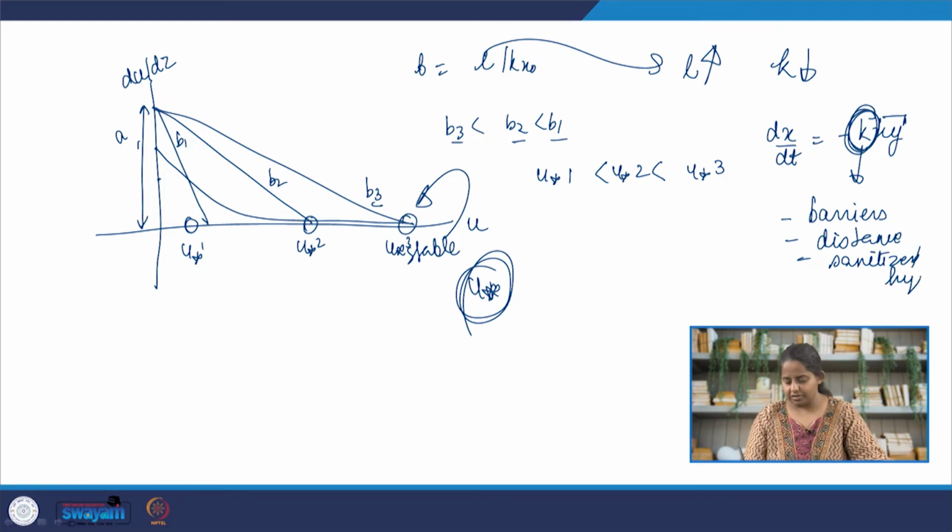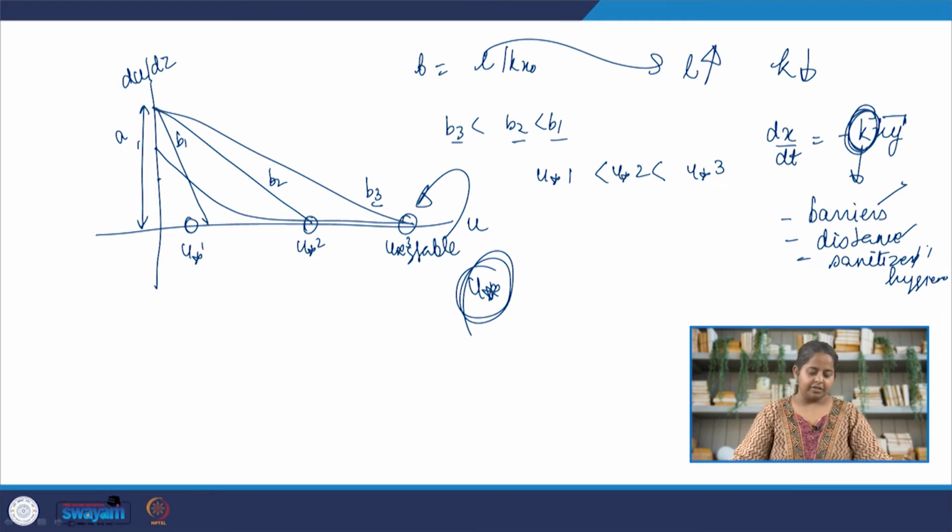Now this depends on diseases. Different diseases require different kinds of reducing K. Now I did use the word dengue, but dengue does not spread from people to people directly. It's a vector-borne disease, so we need to modify this model, and I'll tell you briefly how to do it. So we can reduce K. I hope this explains why there was so much emphasis across the globe that we should use mask as a barrier, we should physically distance from each other, and we should use soap to wash our hands and keep our hands clean.